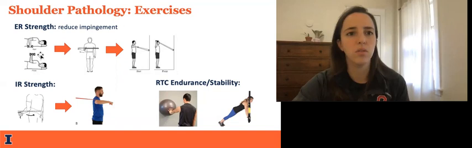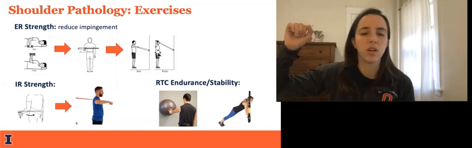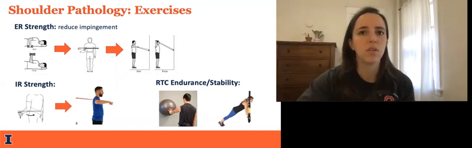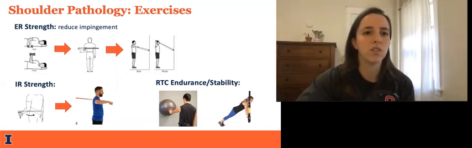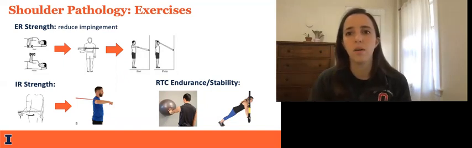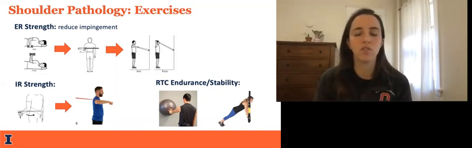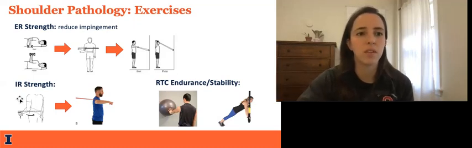So we're starting neutral here and then working up to that 90-90 position, especially for people in wheelchairs because they're reaching all the time. If that's an issue for stress, you want to start lower and then work your way up as you gain strength. Same thing here with internal rotation strength. We're starting low at a neutral position.